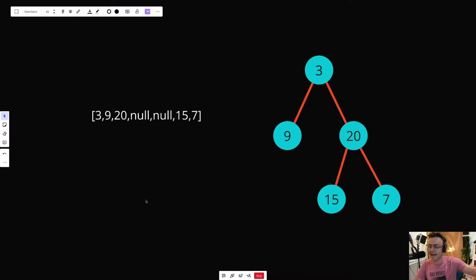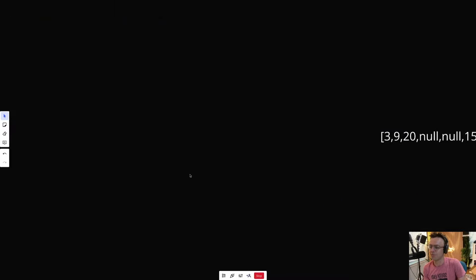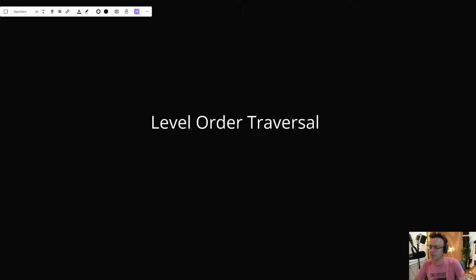Now, it's not the way that I would do this, but that's the way that LeetCode does it. And the array is actually transferred into nodes later on when you hit the submit button. So it's just the way LeetCode does things. I don't know, kind of strange, but it is what it is. So we need to create level order traversal.